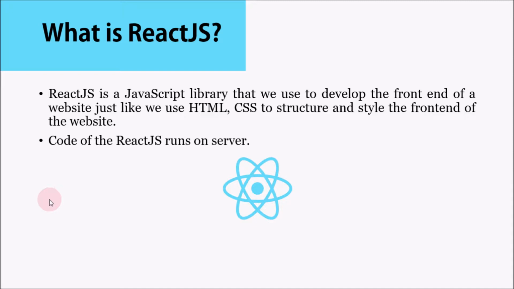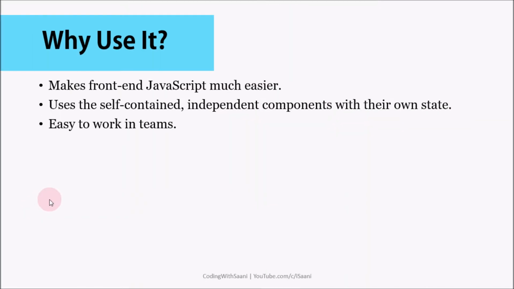But in the case of HTML and CSS, we don't need any kind of server to run the code. Just open the file in the browser and the browser does the rendering for us. In the case of React.js, we are going to need a server on which we will be running our React.js code. Why are we going to use it? Because it makes the front end much easier. It also enables us to develop independent components for the different parts of the website, and it is also very easy to work in a team with React.js.